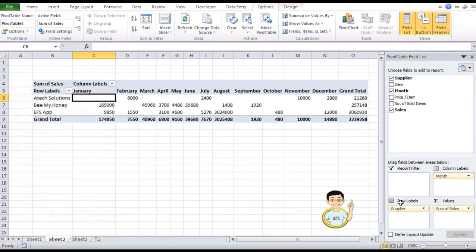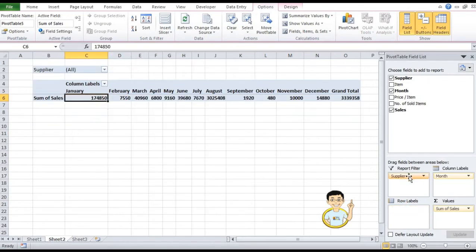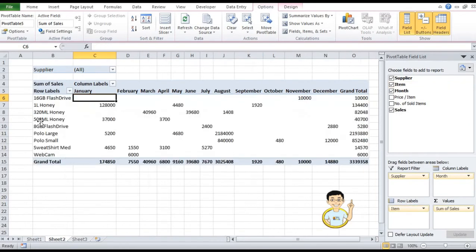So that's it. Now, if you want more filters, or you want a supplier like this one, you're just going to drag the supplier into report filter. Then I just add items into row labels.